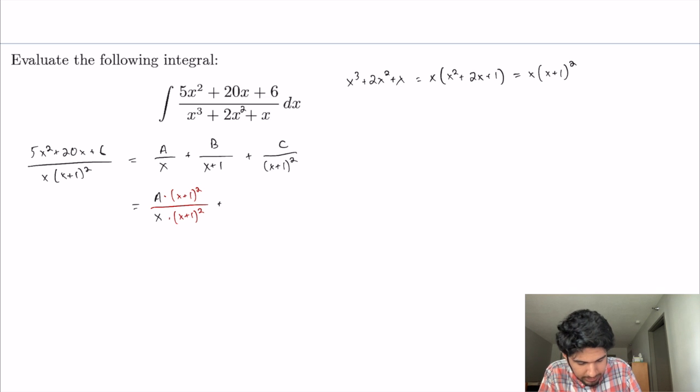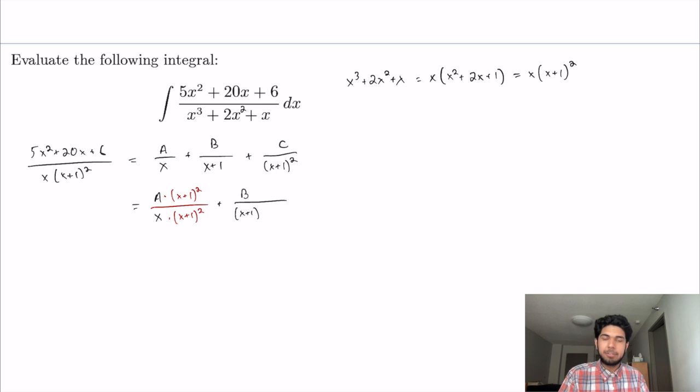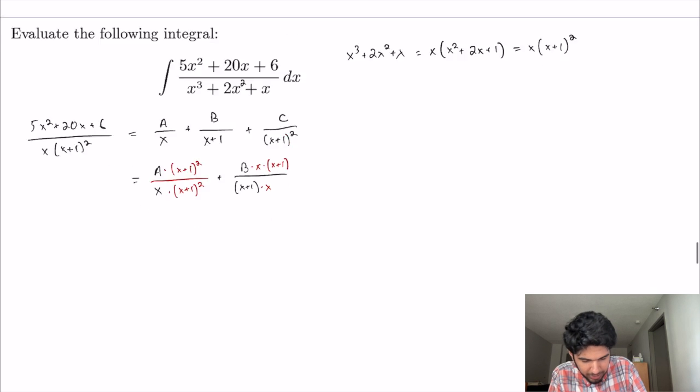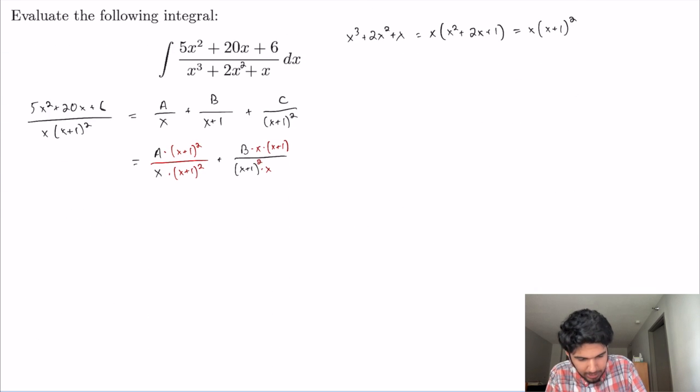And then we'll add to that B times something. Well, so the denominator of that B fraction is x plus 1, and this is the fraction we're targeting. So we should multiply it by x times (x plus 1) over x times (x plus 1). We don't need the squared because there's already an x plus 1 term there. So this would be B times x times (x plus 1) over (x plus 1) times (x plus 1). And we can see that these two terms are alike, so we can just combine that into (x plus 1) squared. Whoa. And now we see that these first two fractions have like denominators.